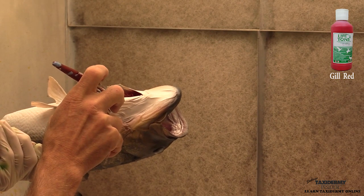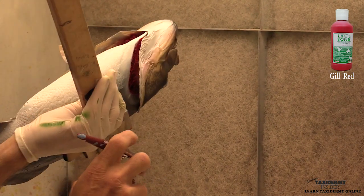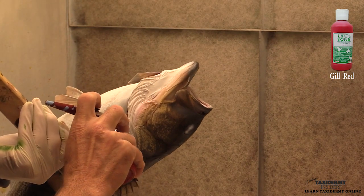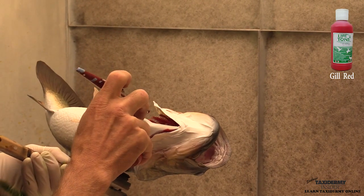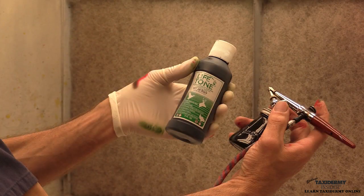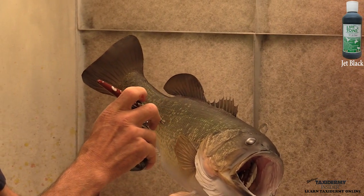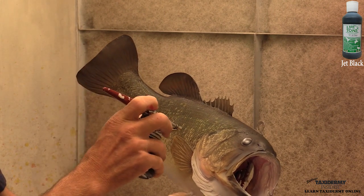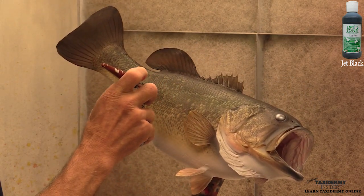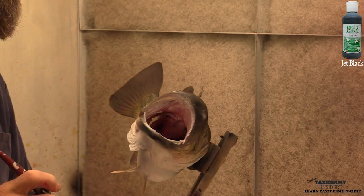If you hold it in different light angles you'll see a little bit of white here and there. Now we've got our jet black back out. We're going to start working on the midline spot pattern on the bass, and the first thing I like to do is just draw a guideline. This is just jet black going right down the center of the fish — it starts where the cleithrum bone junction is, where the two bones meet. We're right above the pectoral fin, not following the actual lateral line until we get down towards the end of the soft dorsal.